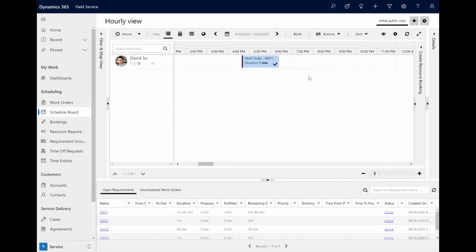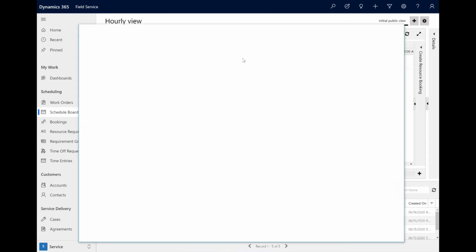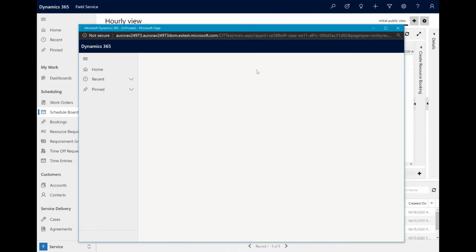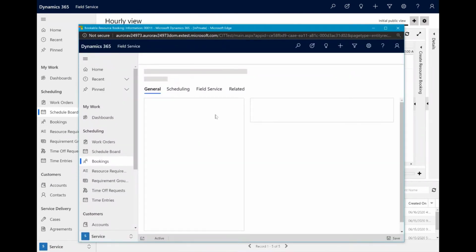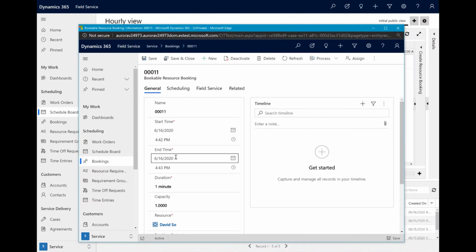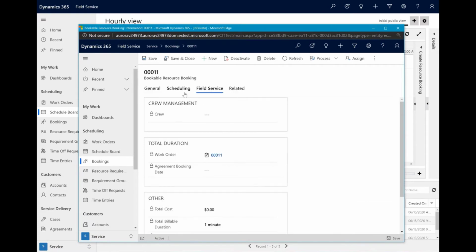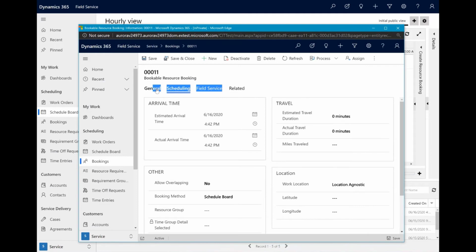So what we'll see is that this will get updated to this incredibly tiny sliver. Apologies for that, because I did it so quickly. If we were to look at the end time of this record, the end time is 4:43 p.m., and it is in a completed state, or it's in a booking status that is related to a field service status that is complete.